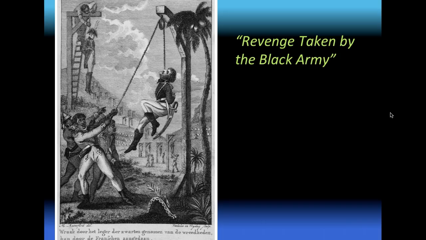This image, I think, is pretty interesting. It's called Revenge Taken by the Black Army. Who do you think made this image? Was it a newly freed black person, or was it a French person? Well, let's look at a few of the things that we see here. These people here on the left side on the bottom, these black men, are hanging this French soldier. And up here there's another French soldier, a commander, based on his uniform. He's being hung. And all along in the mountains here are all other French military men being hung.